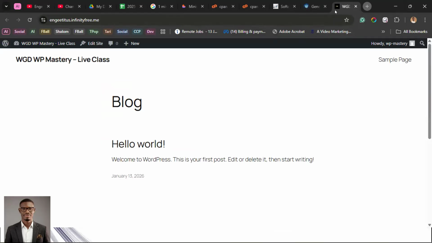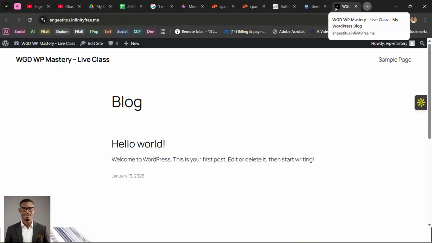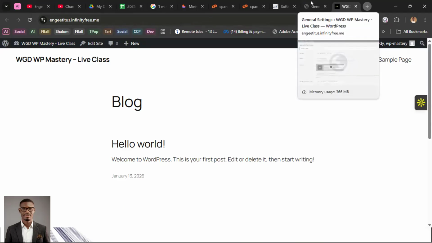Yes, it has affected it. If you look at the top now, it has changed to my black logo. But that's not so visible. You need to use an icon that is very visible. If you're using a name, I would not suggest using a name for your text. You can use an icon so that it will be visible and more memorable. Yeah, so you can work around that.